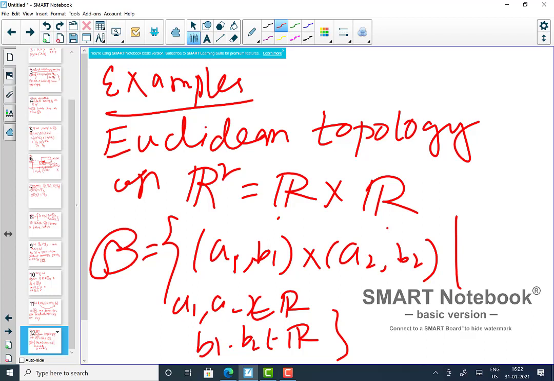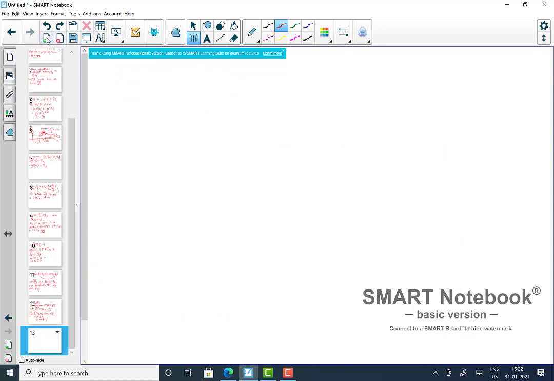Okay, now the question is this. This is one way of defining a topology from a basis, but in our last lecture we learned something called a sub-basis. The question is, can you define these topologies in terms of a sub-basis? And the answer is yes. You can do a similar thing with a sub-base, and we will have the same topology for a finite number of cases, like a two product or three product. I will come to the case of an infinite product, and then obviously these two are not the same.